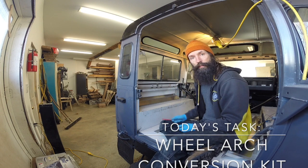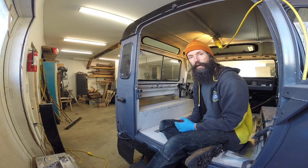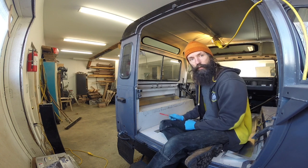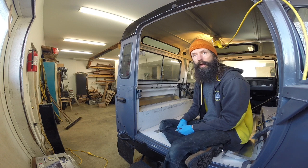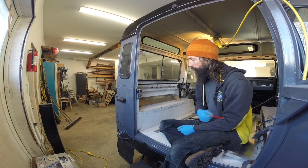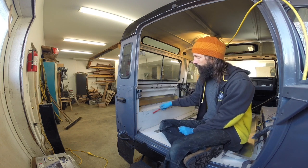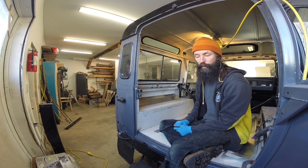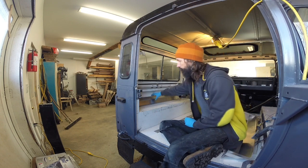So today, on our third video, I'm going to be tackling the modifications to these inner wheel wells. I have a new set of seats that I brought over that are the OEM seats from a Puma era Defender 90. So you may or may not know that this is a 1997 Defender 90. The profile of the wheel wells are different in the newer Defenders versus the old ones. So I need to modify these to match the Puma series so the seats will fit.